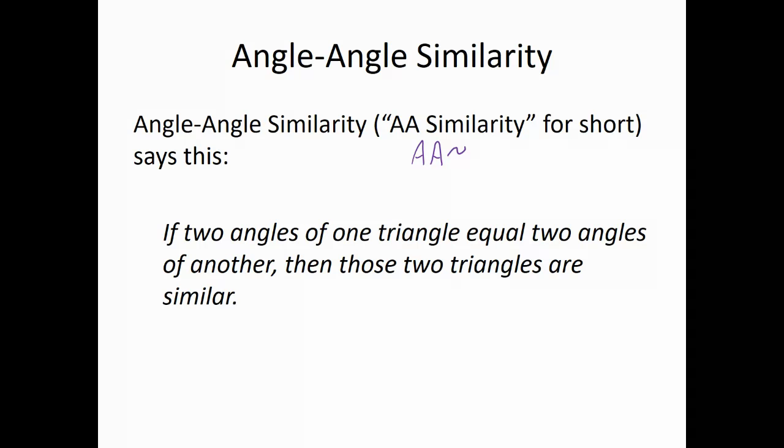Now, just a quick note about this before we go to prove it. What do we know when two angles of one triangle equal two angles of another? I mean, what did we know in a previous chapter in particular? The chapter where we proved the triangle angle sum theorem, chapter 4. We know that, of course, the third pair of angles are equal as well. So we could, of course, call this angle-angle-angle similarity. Angle-angle-angle equality implies similarity, but we shorten it and call it simply angle-angle similarity because, of course, we like short names and we can get away with them.